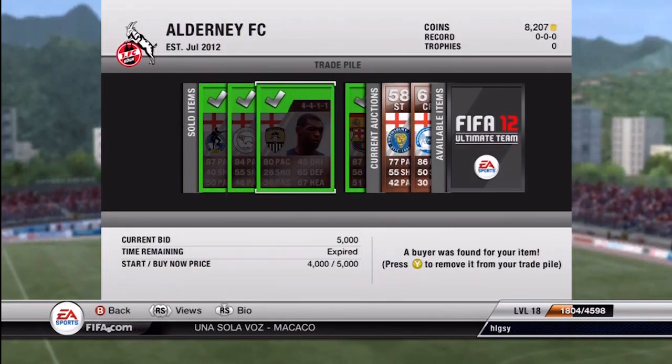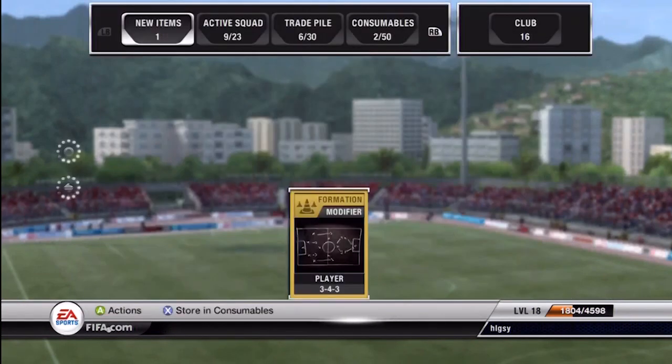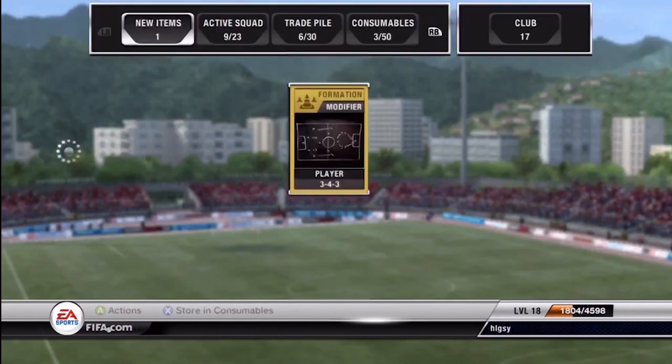And as you see, we've got more of them selling there. Pierce sold for 5,000 coins. That's a 4,850 coin profit. That's not including tax, but that's still an amazing profit.